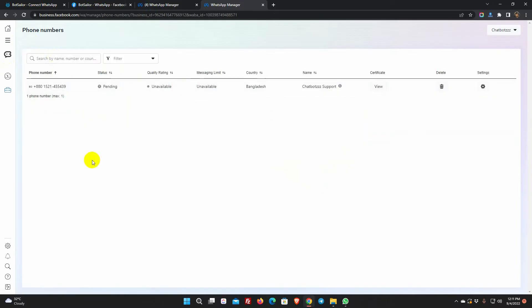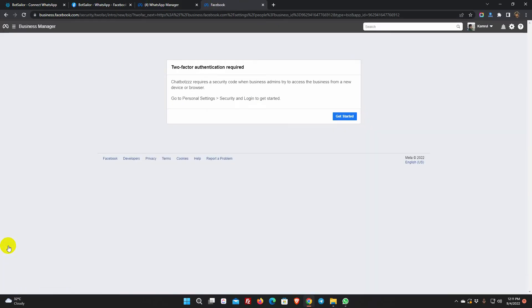Click on Phone Numbers to get back. From here, click on the Business Settings button. They are forcing us to turn on two-step verification. If they do not force you, you should go to your Facebook account and enable two-step verification from the Security and Login settings. If you already have two-step verification on, just follow the next process after this verification.